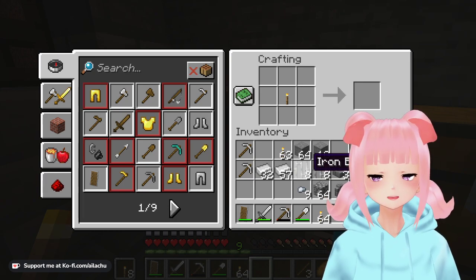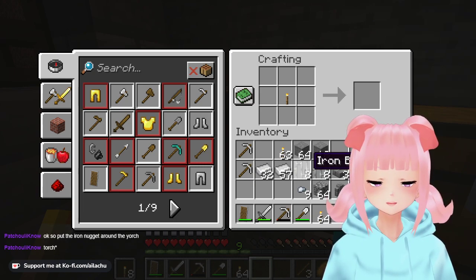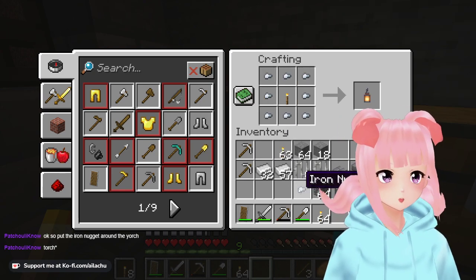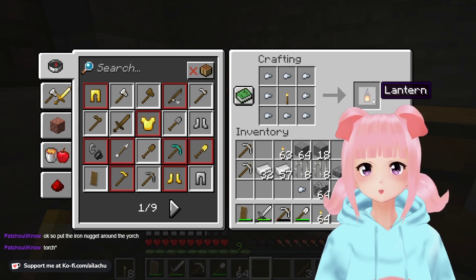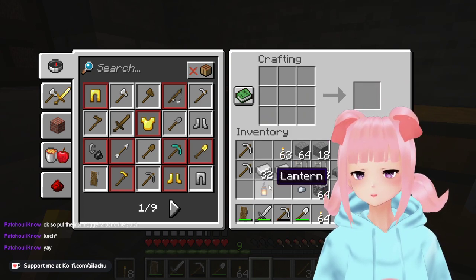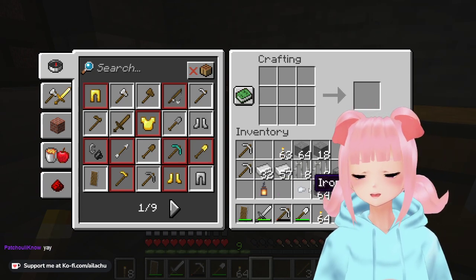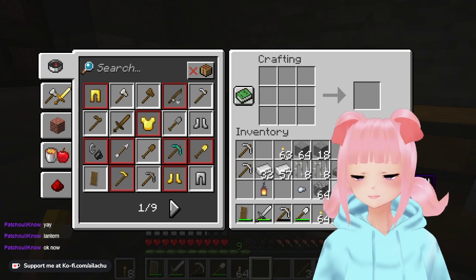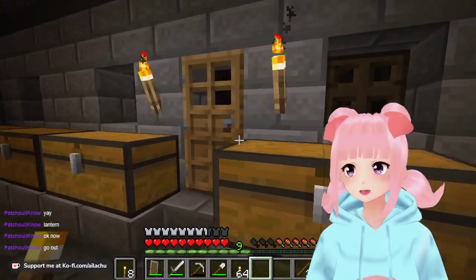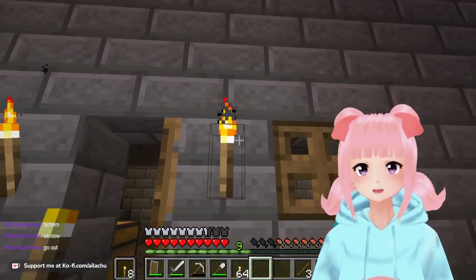My dinner time is coming up soon, so you better hurry. Around the torch, all around. It's a lantern. Nice. Nice. Yeah, go out. It's dark out. Oh, I could put it like.